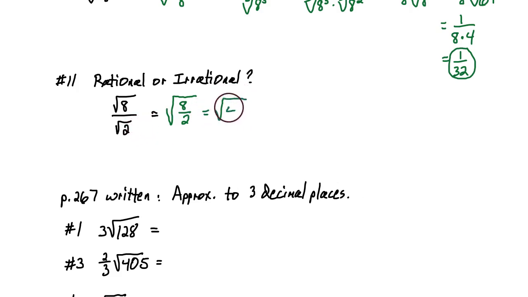Then divide the 8 and the 2, making a 4 inside the radical. Now, can you find the square root of 4 and produce an integer, not a decimal? You can. The answer is 2. Because we get the number 2, we can say that this is rational. 2 is a rational number. It can be written as the ratio, 2 over 1. Irrational numbers are when you can't write it as a ratio of integers. Irrational numbers still have radical symbols in the final result, even after you've simplified.